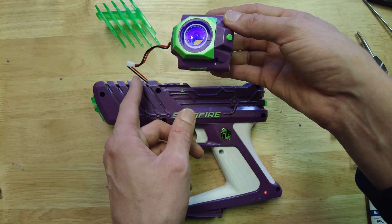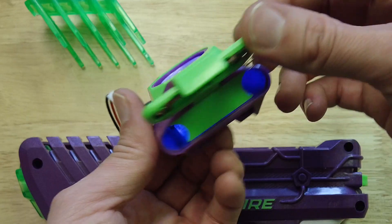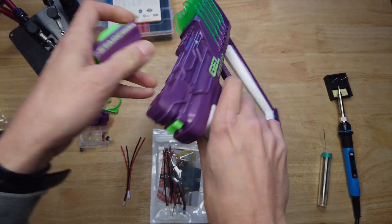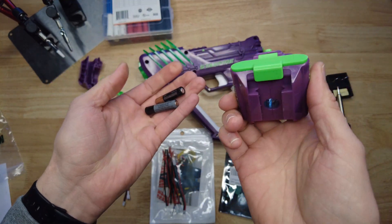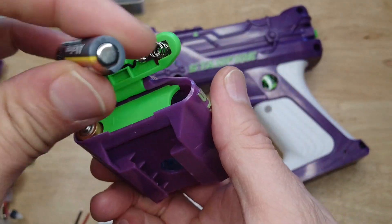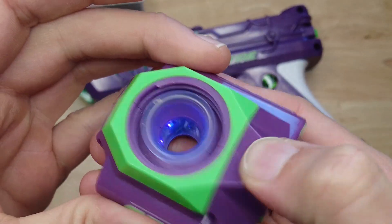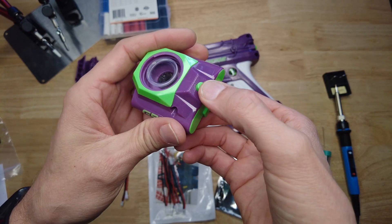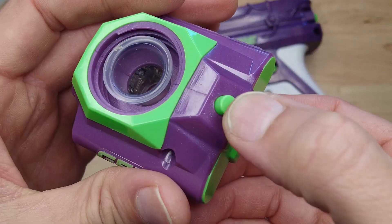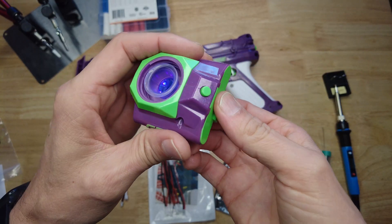As you can see the Starfire unit is wired into the blaster and there are no batteries in here. You won't be wasting any more of these AAA batteries, which are annoying because it's very easy to activate this unit and make it glow, which ends up dying quickly if you don't remember to pull them out after you play. This button is so easy to press that they'll activate and stay on, and since there's no auto shutoff they'll just kill the batteries.